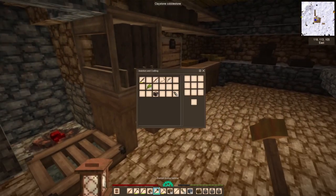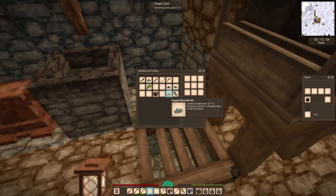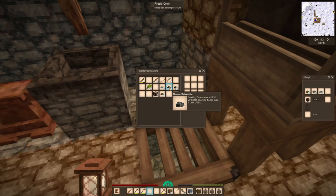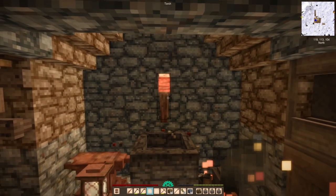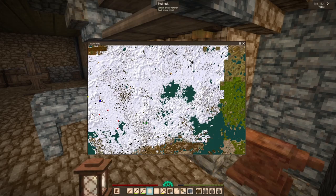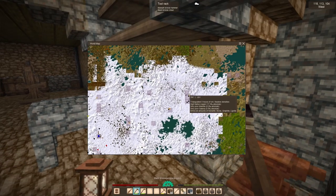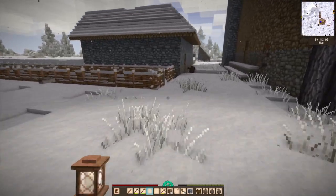I could also just make some more charcoal — that's always an option, but I don't know where I would put my charcoal area. I kind of want to make another little workshop for that, because it's nice to pretty up an area and have a designated place for each task. That way you have consistency in terms of how much charcoal you can expect to yield. But anyway, I decided to try in this episode to get some more — well, get any — iron, but this is proving to be a real challenge.